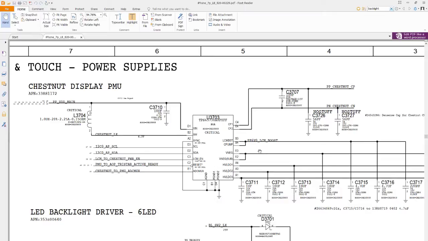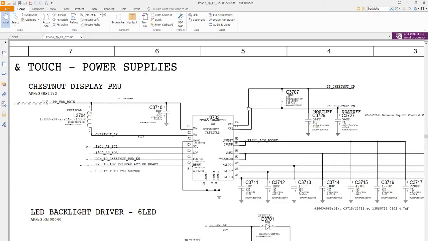Now these lines, if you didn't know, are your traces on the board. You probably already knew that, but these are your copper traces that allow the chips to talk to other parts of the board, other chips, other components, and that signal is sent on those traces. Now if you have a break in this line, the data is not going to be able to get from one side to the other. The bridge is not complete. So these traces are important.